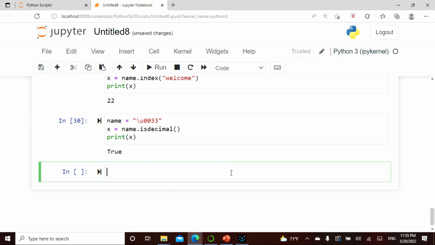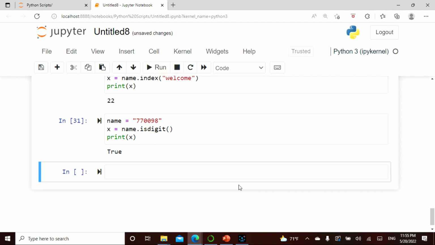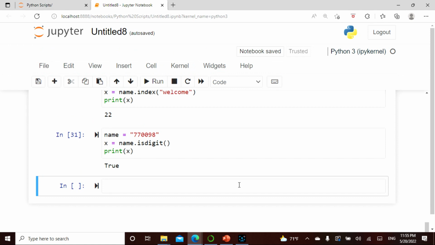So whether it's a digit. Now you can say whether it is a digit or whether it is not a digit. So instead of this, I can actually say 770088 or 98, and I can say whether it is a digit. And when I actually print this, yeah, it's a digit. So in this manner, you can check a lot of things, and whether it's an identifier and stuff. So let's go to whether it is lower or whether it is numeric and stuff of that nature.